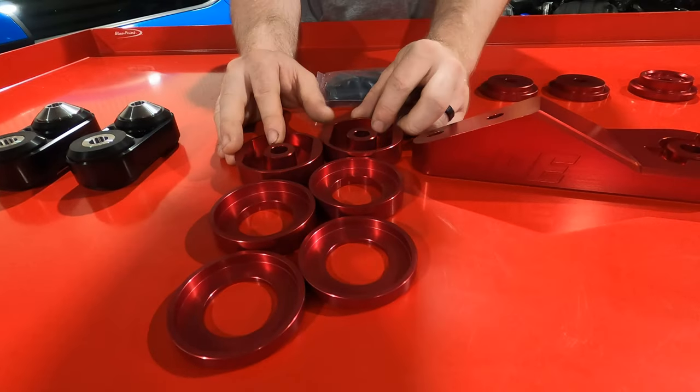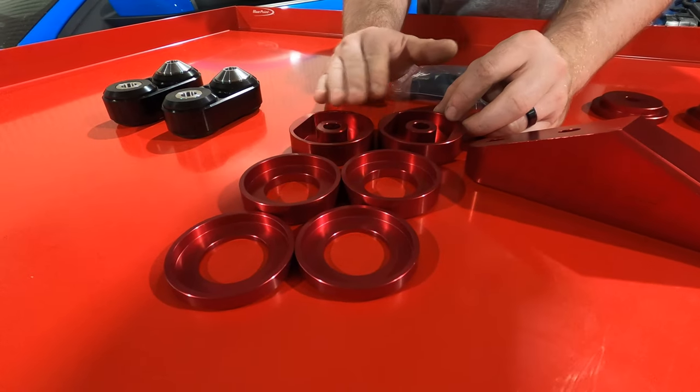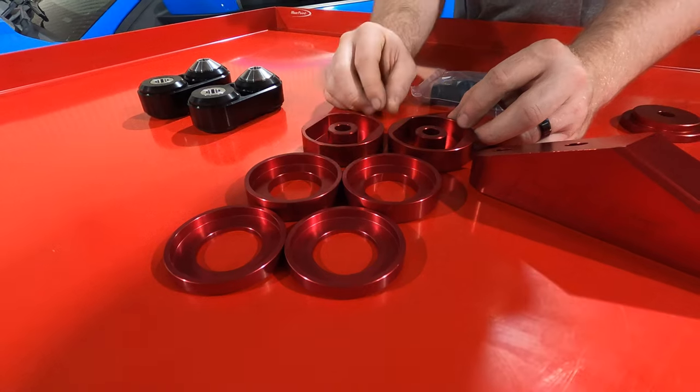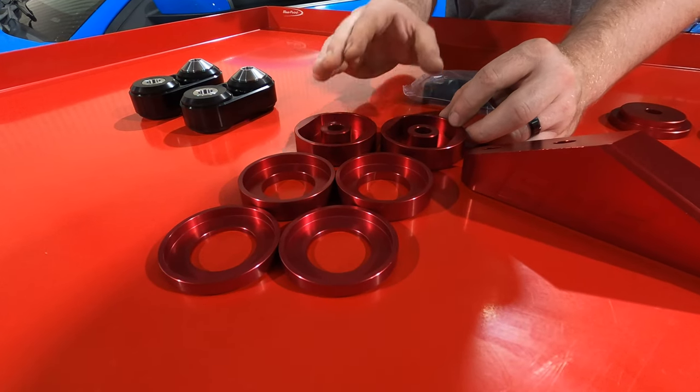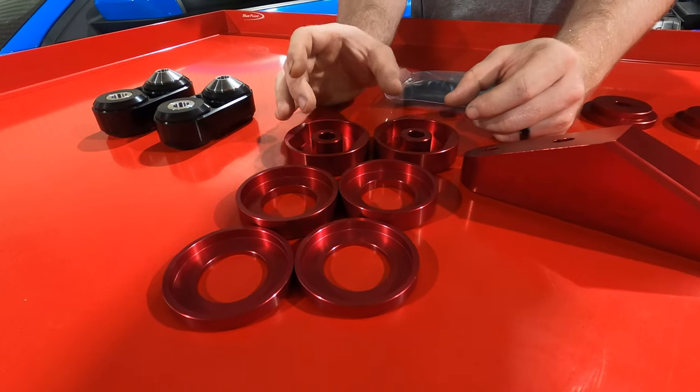It's exactly what it sounds like. They, once again, do not remove the bushings from the cradle assembly. They go in over top and essentially lock the cradle to the body of the car and lock out the rubber bushing.